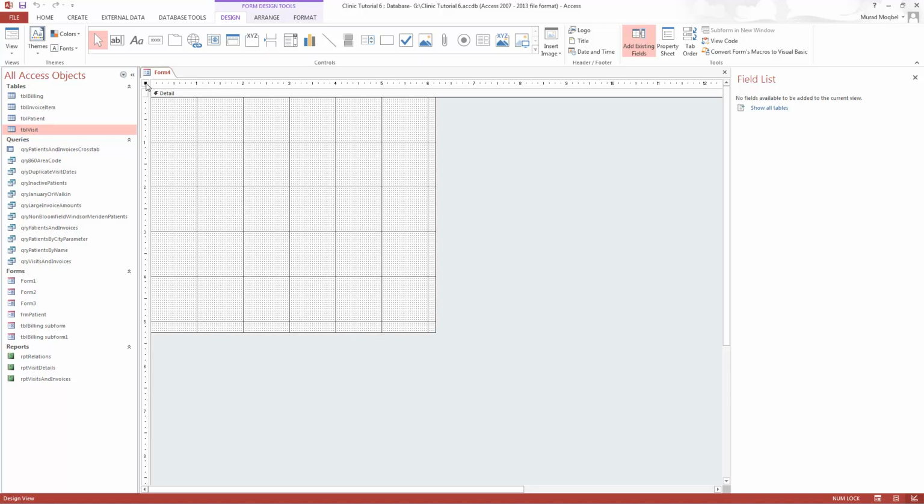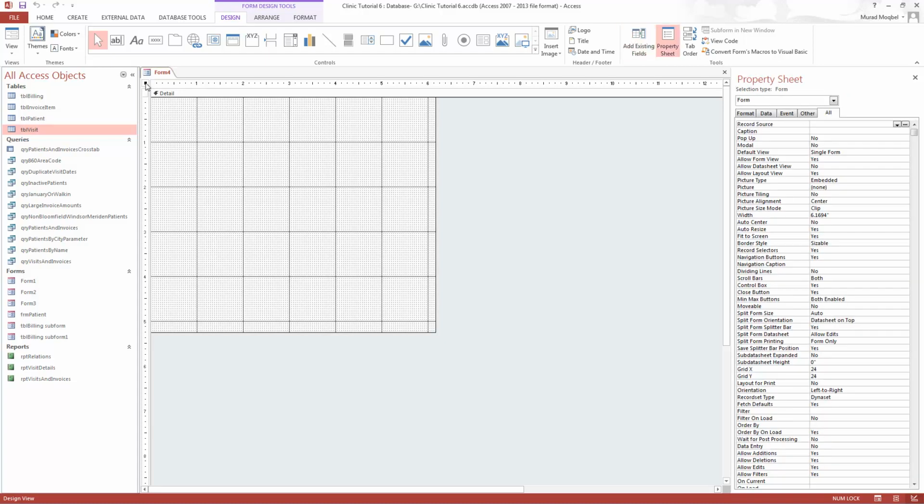So what I can do here is click on this in the left corner, and then I'll go to property sheet, all, and I will see here whether this one is a bound form or an unbound form. The bound form basically has a source as a query or a table, but if it is an unbound form, then it is going to be with no source at all.